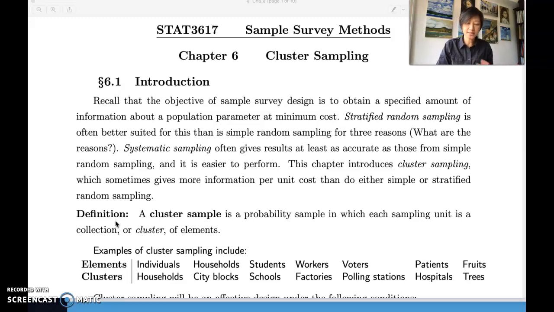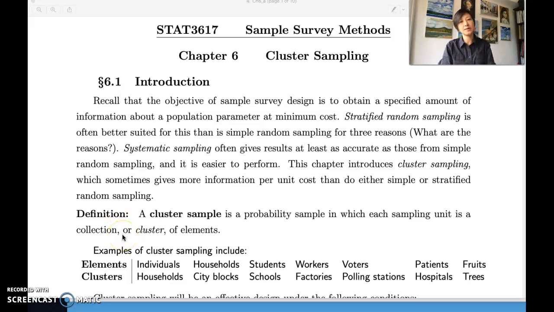Within the stratum, we randomly choose some elements, some individuals. Okay, and systematic sampling would be like we have the population, no matter whether we have the finite population case or the infinite population case, we choose the sample in a systematic way. So every k-th item, we choose the sample and collect the data from the individual in this systematic way. And then we also mentioned that systematic sampling is a special case of cluster sampling. We'll look into that later on.